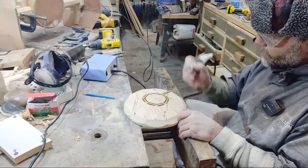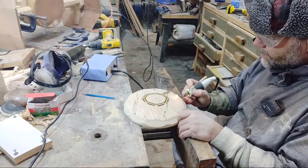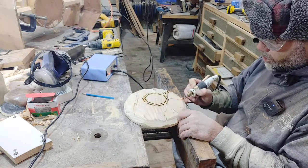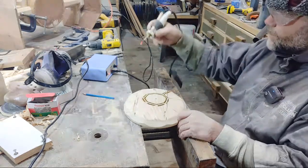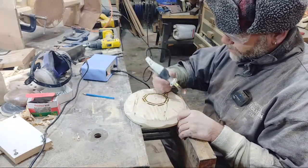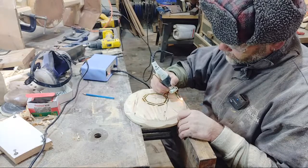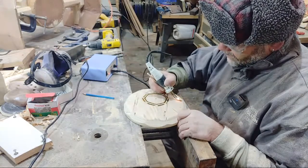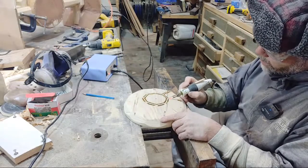I'll be using the pyrography for some of the details on there, just add a bit of detail, which I might do after it's been painted as well, the first coat. So it's going to be a light coat of paint, just to protect them, and sort of soaks into all the nooks and crannies. It's kind of the idea anyway. It does try and make you go where you don't want it to go.